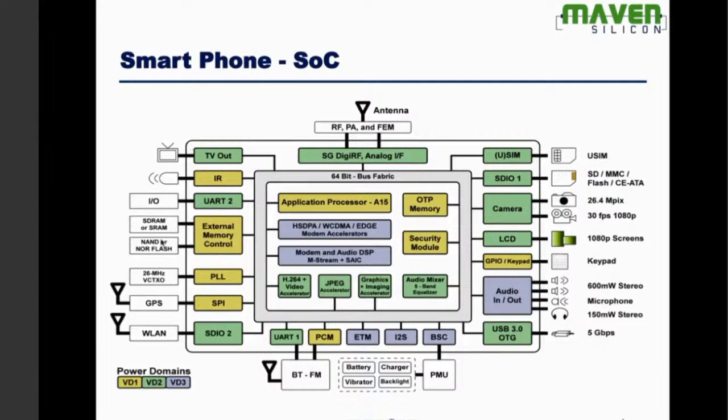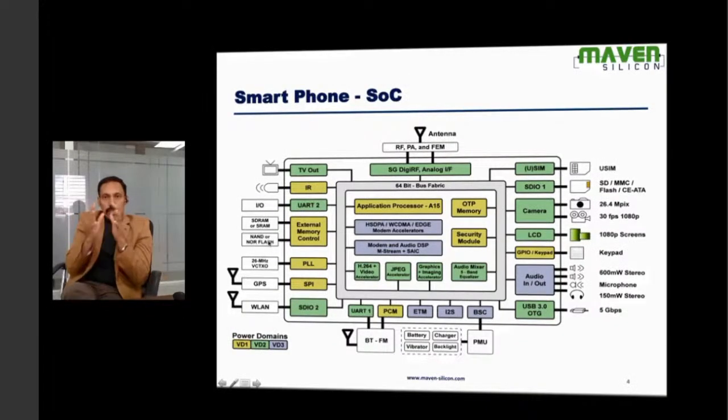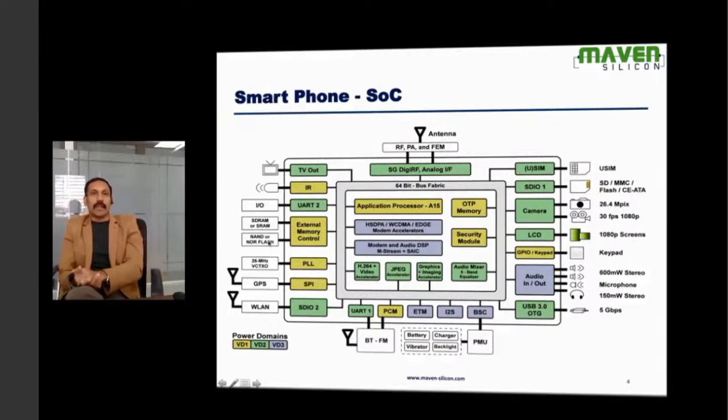It has to be connected with the storage. The storage could be like NAND or NOR flash. This is how the engine will be connected with various interfaces. If you think of mobile, you may need all these kinds of interfaces. In general, the chip is composed of processor IPs and interface IPs, and there will be hundreds of IPs inside. That's why this kind of complex chip demands billions of transistors.